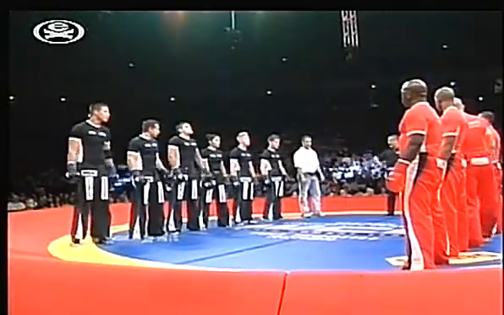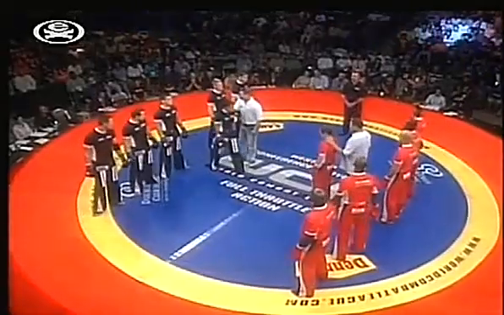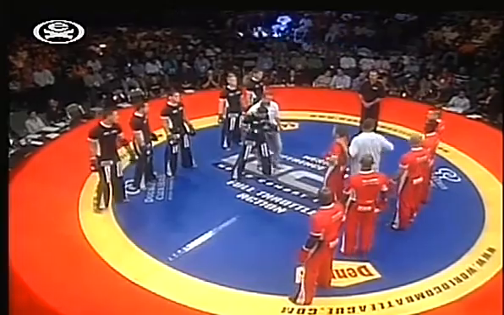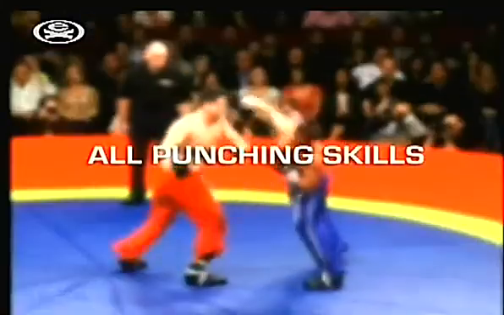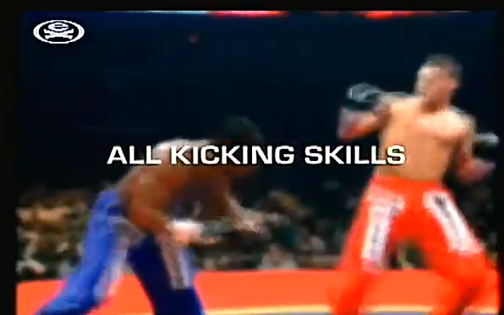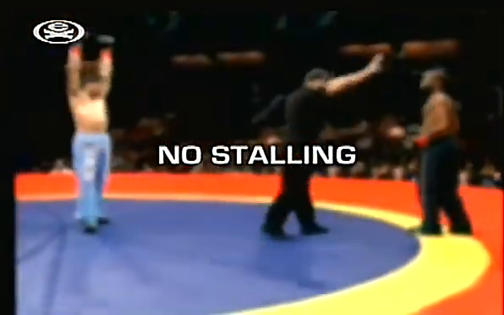Oklahoma chooses first. Jerry Fists of Fury Sights has been chosen, so naturally she will go against Sarah Ponce of Houston. And the rules here in the World Combat League, pretty simple. All punching skills and kicking skills are allowed. And when we talk about knee strikes, only to the body and to the head. And no stalling. If you're not in the fight, you're giving points to your opponent.